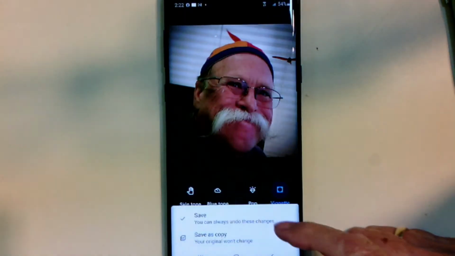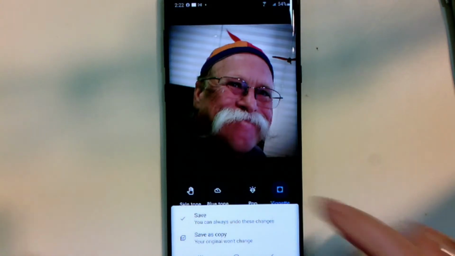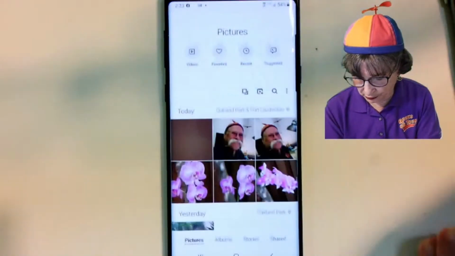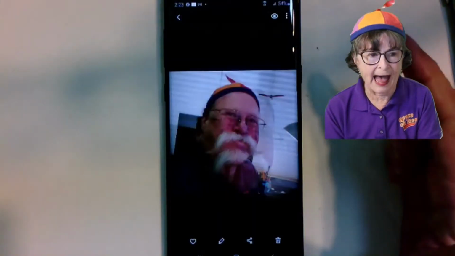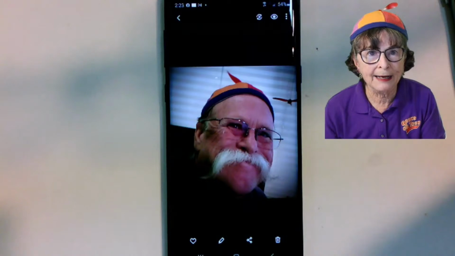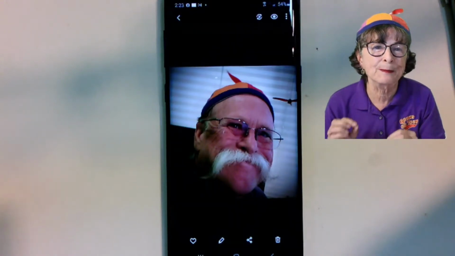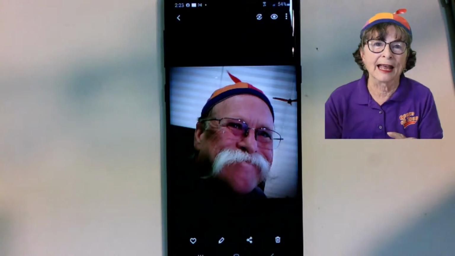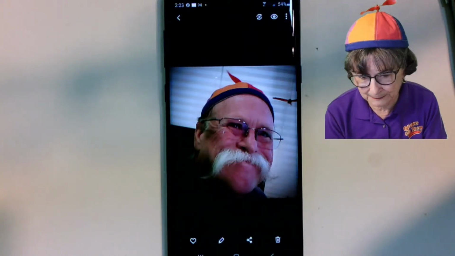It gives me a choice to just save that picture or to save a copy. I just want to save that picture. And now I'm going to go back to Gallery and show you that that picture is the edited picture. Why? Because it's the same picture in the camera roll and both Gallery and Google Photos are looking at it.